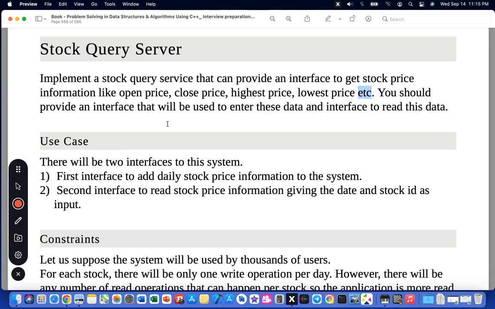You should provide an interface. So here we have an interface that will be used to enter this data and an interface to read this data.